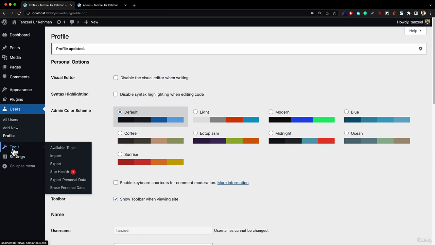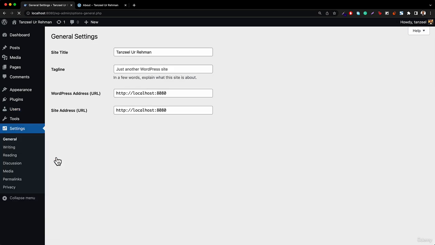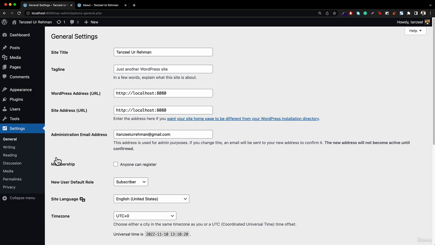And then we have got the tools that is going to contain things like whether you want to import your website to any other website or you want to export your website, you can do these types of things in the tools. And similarly, in the settings, you will be able to change the settings of your website. Now we will be talking about these settings later on as we progress with this course, because you can see that there are actually so many settings.